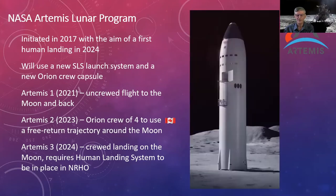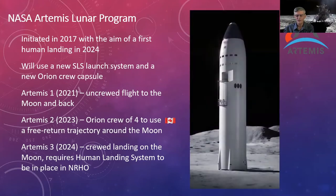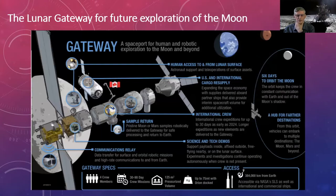The Artemis program requires a human landing system in the rectilinear orbit first, and SpaceX's Starship was selected as the lander — much to Jeff Bezos's chagrin. They're also building the Gateway station in a near rectilinear halo orbit. Canada will be building another arm, which is our specialty on space missions, and there's a little Canadian flag visible in the Gateway design.